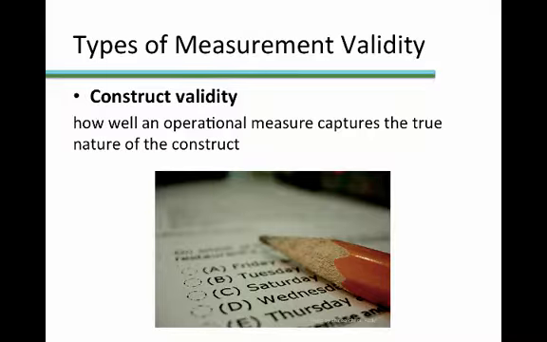If the questionnaire contains items that ask primarily about being outgoing and extremely social, then it may be a better measure of extroversion, a related yet different construct from self-esteem. In this case, the questionnaire would have low construct validity as a measure of self-esteem.